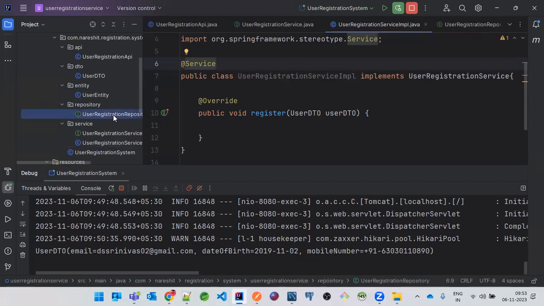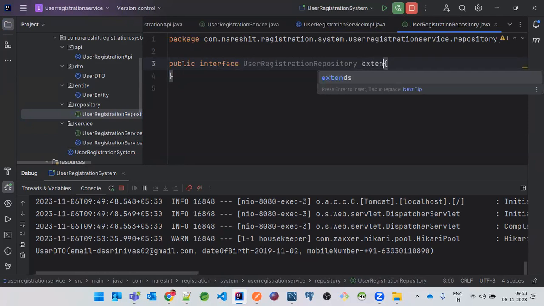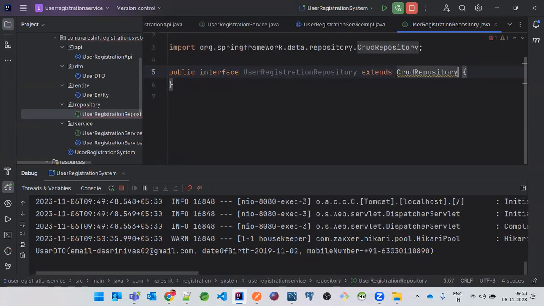Now, there's something called a user registration repository. This basically has to extend the CrudRepository, where we actually perform some CRUD operations: create, retrieve, update, and delete. That means create a user, retrieve a user, update a user, and delete a user. Now here, what is the first type that we need to give?